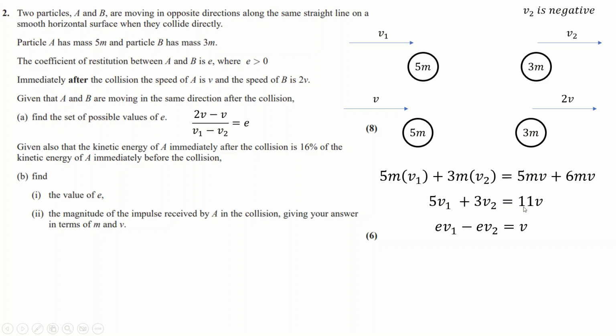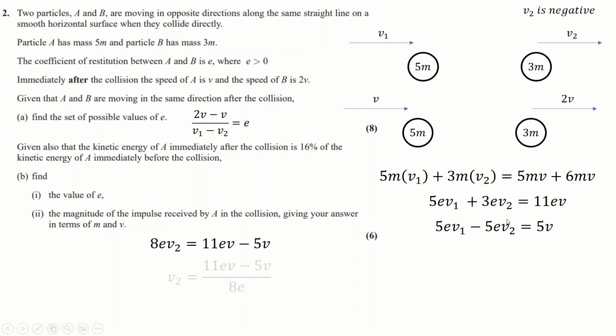So if we times this equation by e, and this one by 5, I guess is what I've done there. Yeah, it is. Then we can do this one, take away this one to find some v2s, which I think will be this, divide by 8 for this. And then if we go back to the original equations, we can times this one by e again, and this one by 3 this time to get this. And then we can add them together to get v1s, and I think that's going to be this.